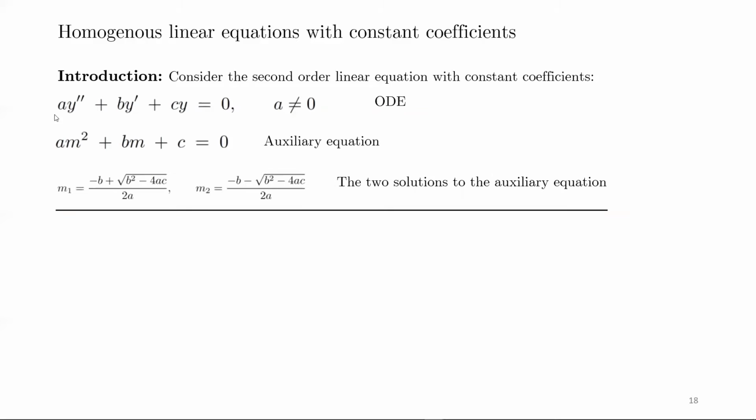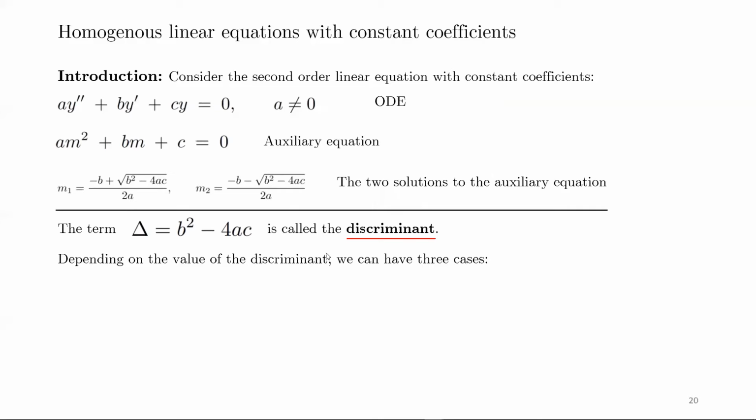So now we have the ODE, we have the auxiliary equation, and the two roots, the two solutions to the auxiliary equation. This is the key information. Now, this thing underneath the square root, b squared minus 4ac, we call the discriminant, and we often represent that by this capital Greek letter delta. The value of the discriminant is going to determine the type of solution we have. What do I mean by that?